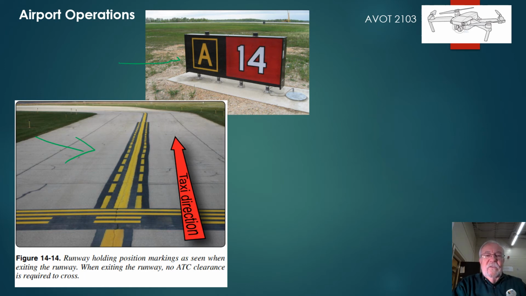Here is an example of a taxiway location sign. It just tells you you're on taxiway alpha, but then the red with white background tells you that's the runway. This is a hold short spot. Mandatory instruction sign, red background, white inscription. This is marking the entrance to a runway. You've got to get clearance to get on that runway. Pretty simple.